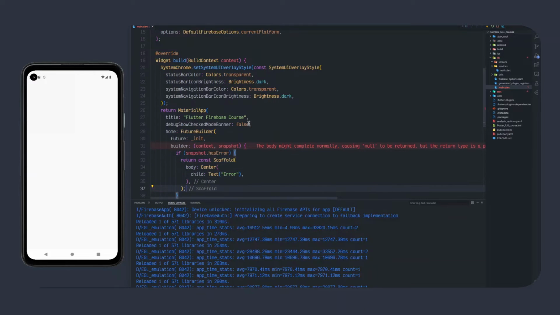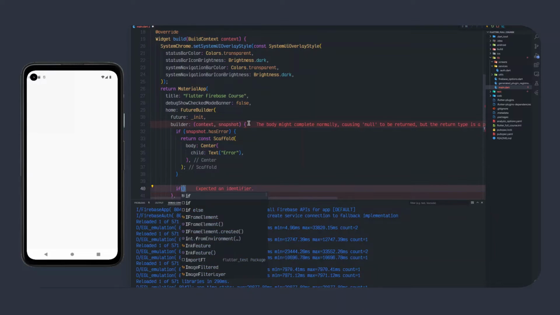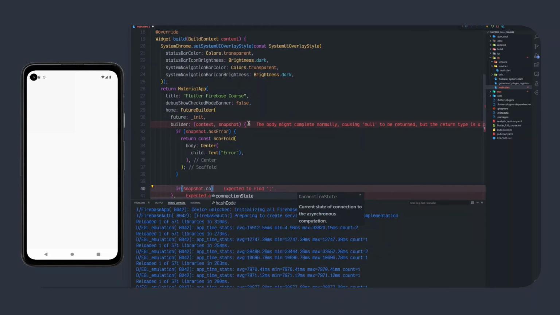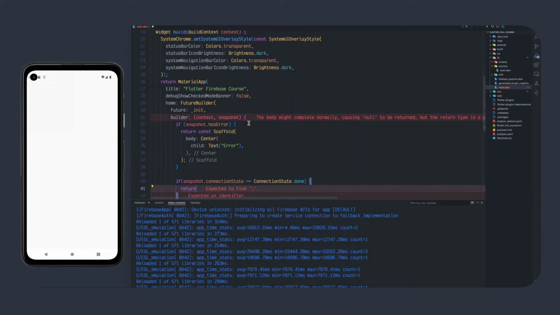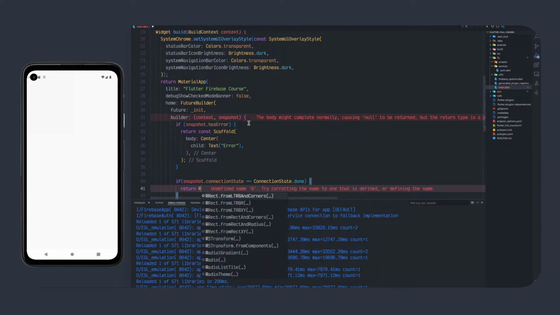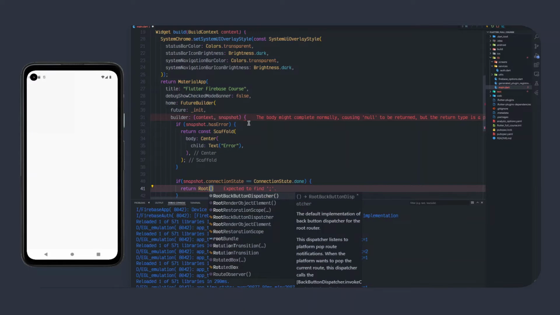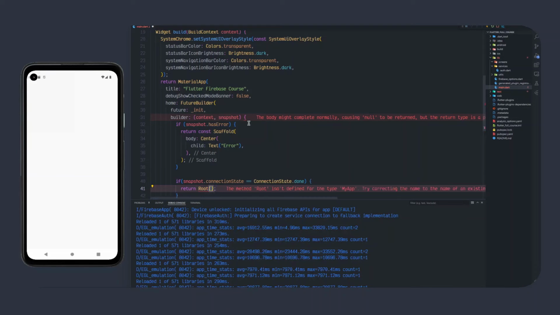Save this. Nice. Now if snapshot.connectionState is equal to ConnectionState.done, then what we're going to be doing is returning Root, and this is going to be constant.